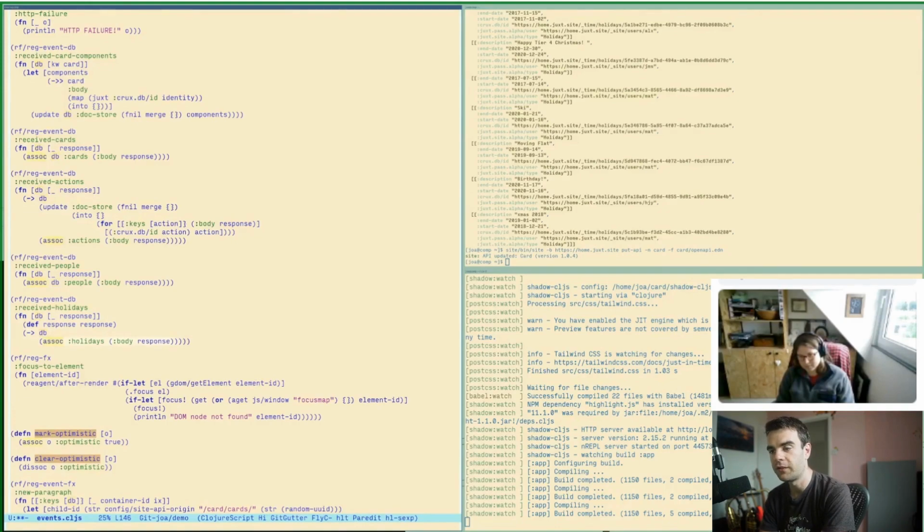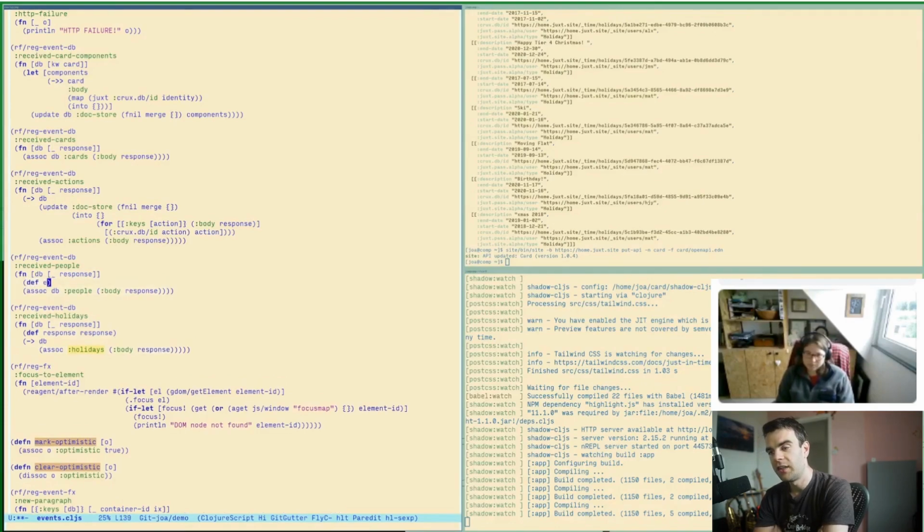For every person that we have access to. And the received people is a list of all the people. So really, instead of having holidays and people be separate, we probably want to join them up at some point, so that when we are on a person's profile and we click calendar, we see their holidays. So it seems to make sense to join them up here.